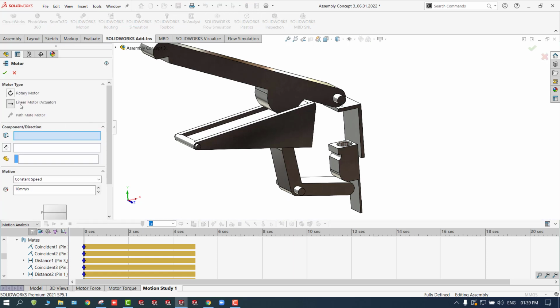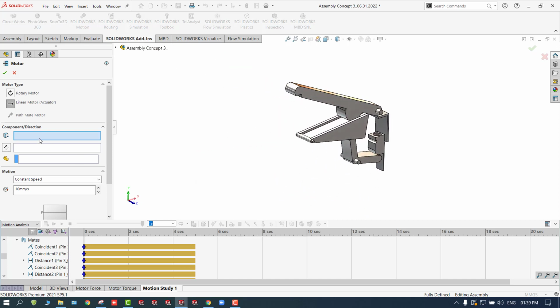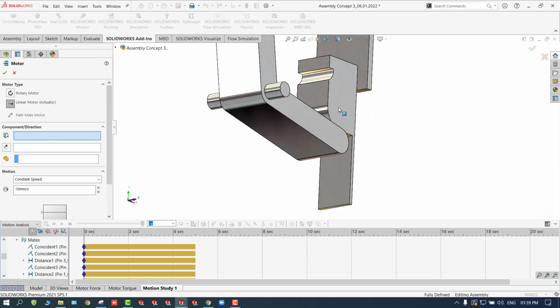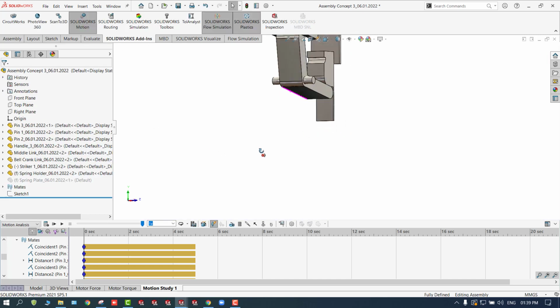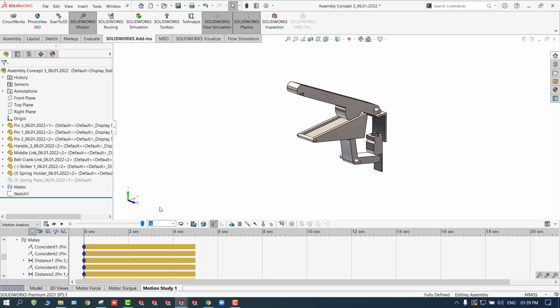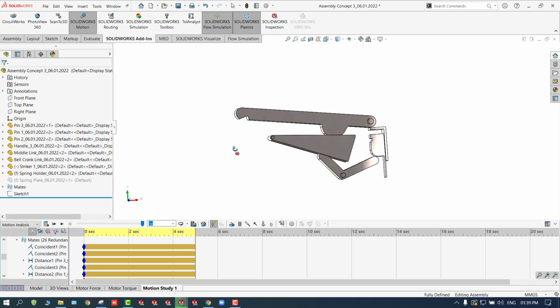Next thing is to apply the motor. Here for me I need the 20 to 30 mm displacement, so I'm going to define it. So let me just select the face or a point. I suggest you to go with the face or a point. Anything is okay. Here I'll select the distance 25. Okay, 25 mm I need to displace towards up. So this is the mechanism which I'm looking for. So I'll just simply calculate this much. Okay, this is the mechanism now.